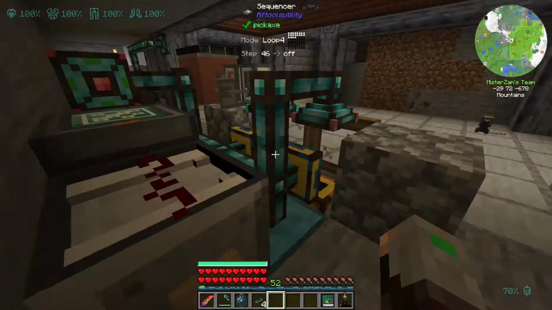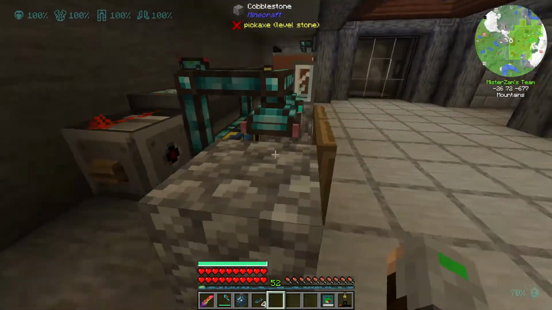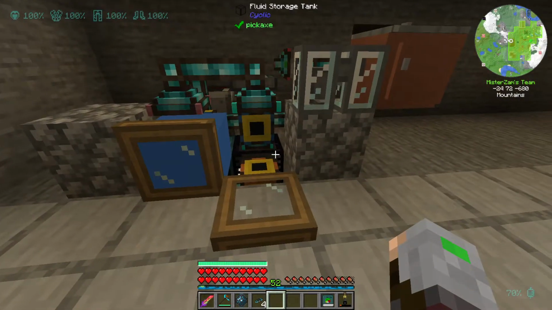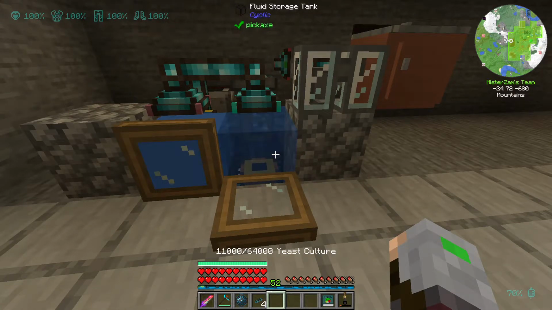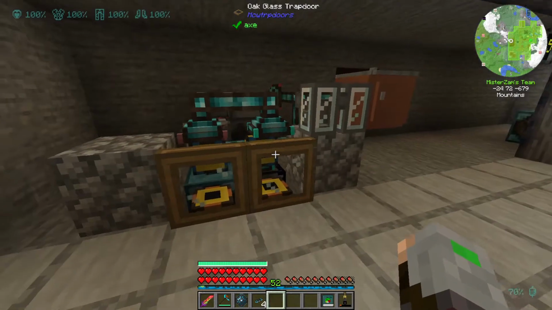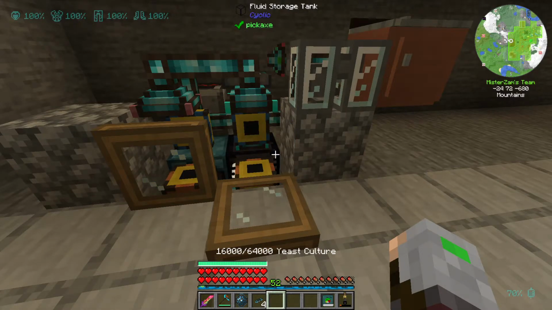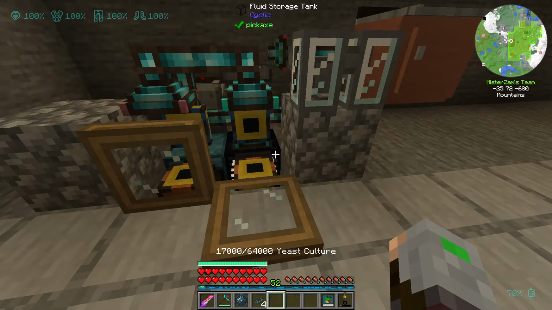This one, you should have it on loop 4. As you can see, it's working. We're producing yeast. Let's go. It's working. Now if this reaches 63 buckets, or 64 buckets, this should stop. It should, in theory, stop.